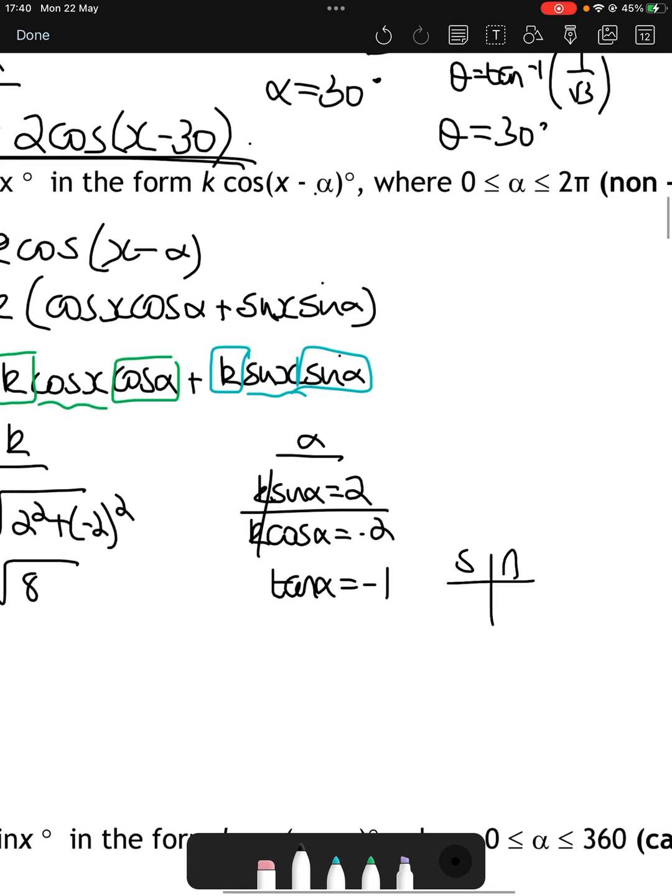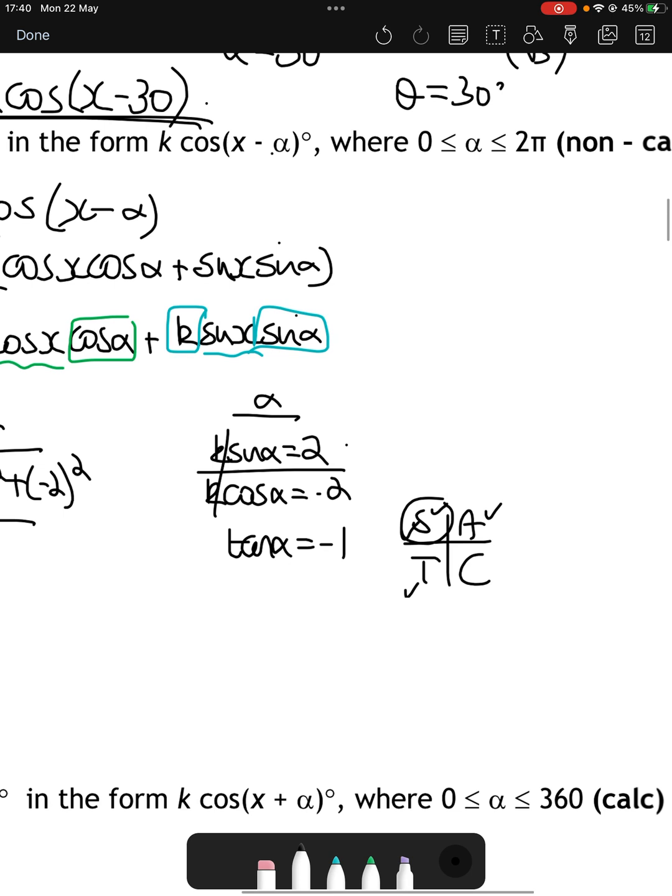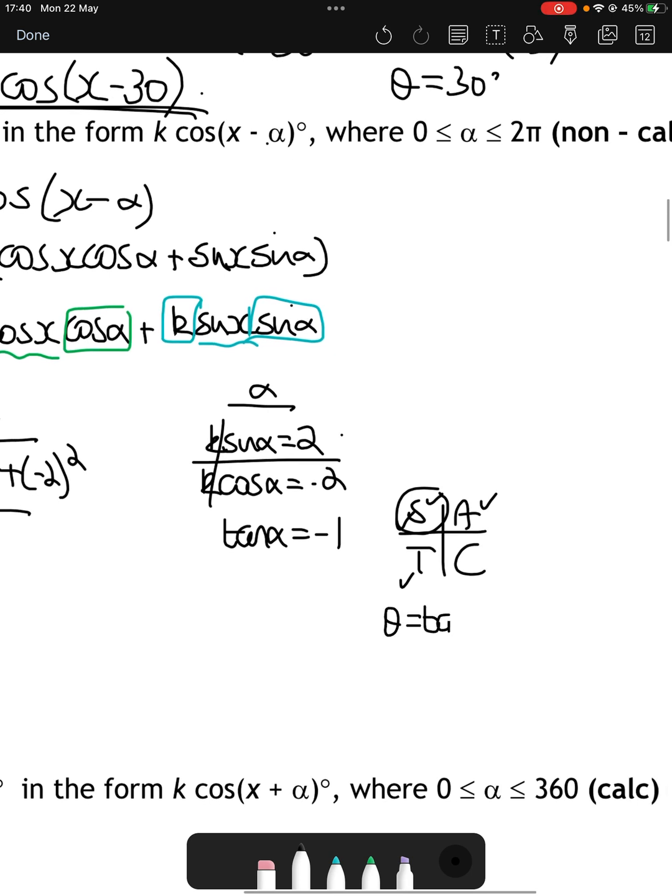Right, so this changes this bit. So we have, first of all, positive sine. So there and there. Negative cos, right? Where's cos negative? It's negative there and there. So this time we're working in this quadrant. Now you will notice that we're actually working in terms of pi. I'm going to do it in degrees and then I'm going to come back to it. So tan to the minus 1 of 1 is 45 degrees. So alpha will be that quadrant I've just circled. So 180 minus 45, which is 135.